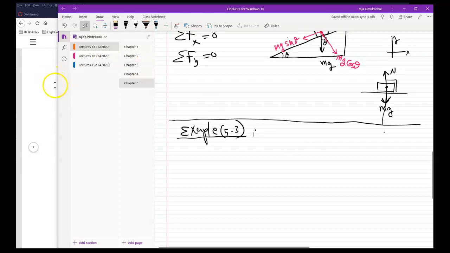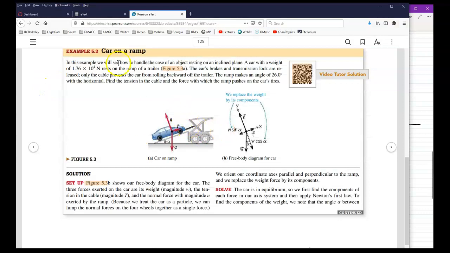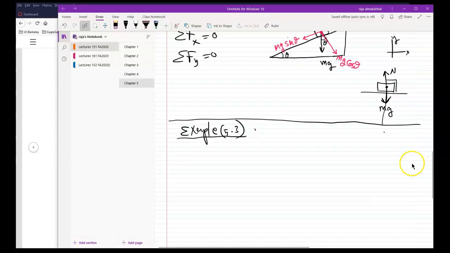So go back to the picture. The picture says the angle is 26 degrees, and the weight of the car, remember, it's not the mass of the car. He gives me the weight of the car, 1.76 times 10 to the 4. Okay. So ignore the vectors. We're going to talk about them in a sec. So here is the car on an inclined plane. I have exactly the same situation I have just explained. So here is my inclined plane for the car.